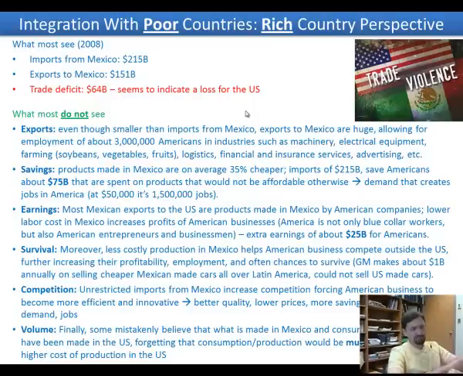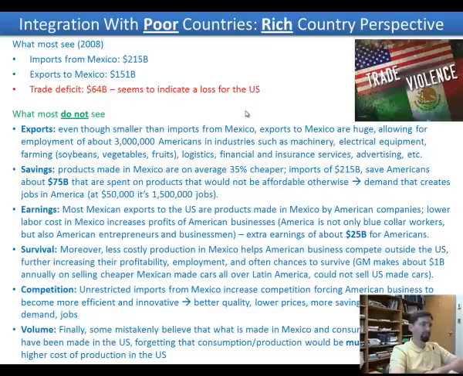What people also see is that Mexico sells more to the United States than the United States sells to Mexico, and there is a trade deficit of about $60 billion a year, and many people also see that as a problem. What people don't see is that, first, there are many Americans who have jobs because now America sells more to Mexico, and those jobs wouldn't be here otherwise.